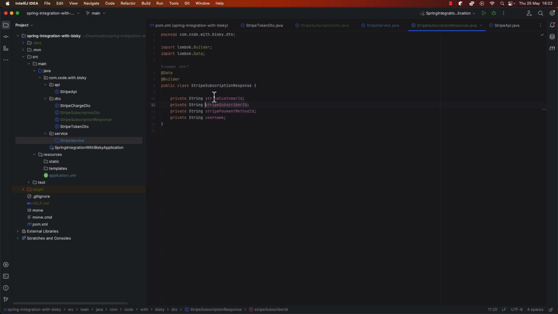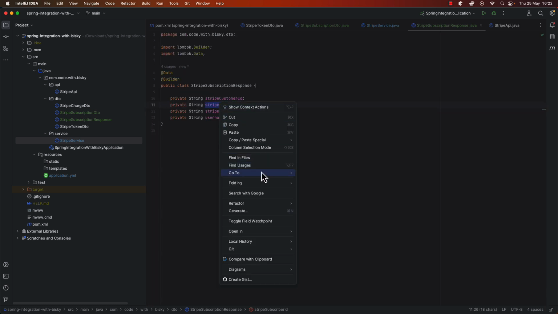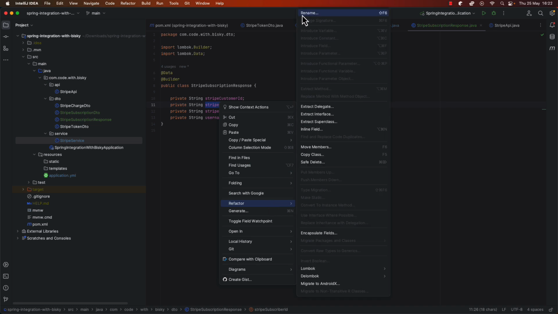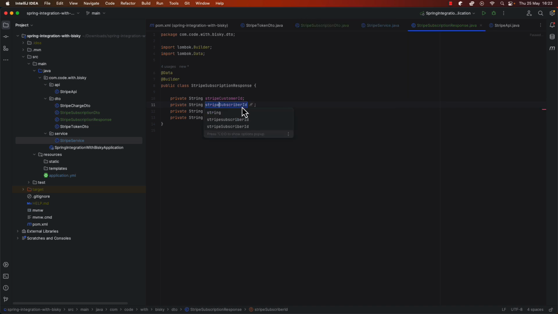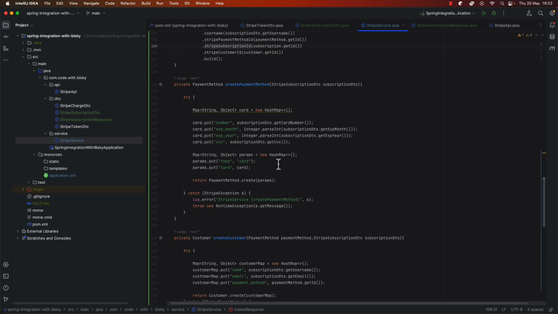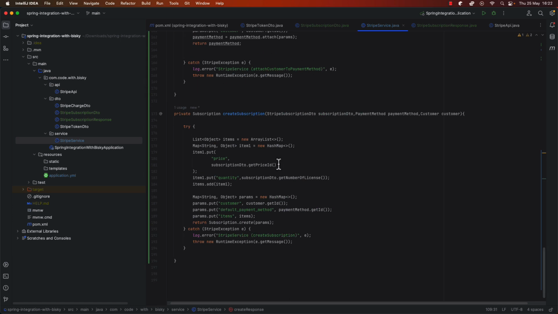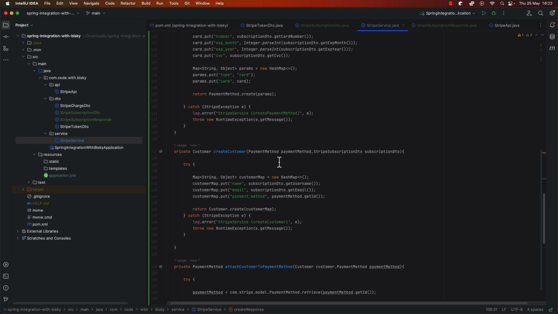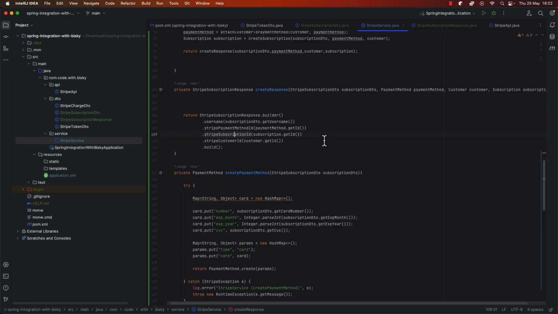So here we want to refactor this property and rename it to Stripe subscription ID. Yeah. So with this logic, we'll be able to create a subscription.